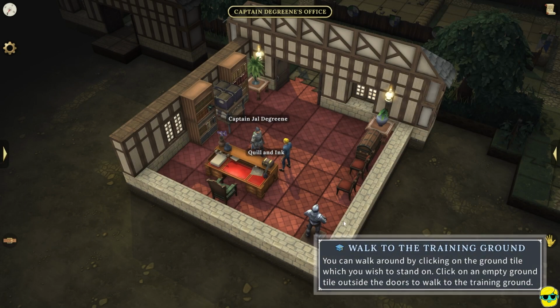Walk to the training ground. You can walk around by clicking on the ground tile which you wish to stand on. Click on an empty ground tile outside the doors to walk to the training ground.